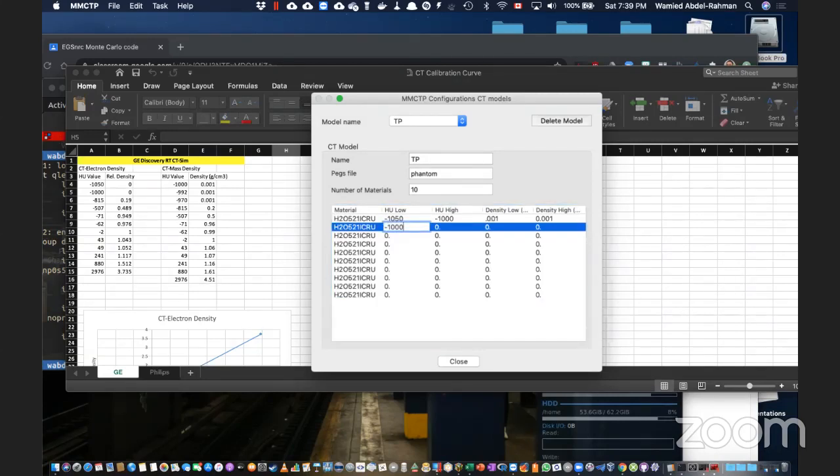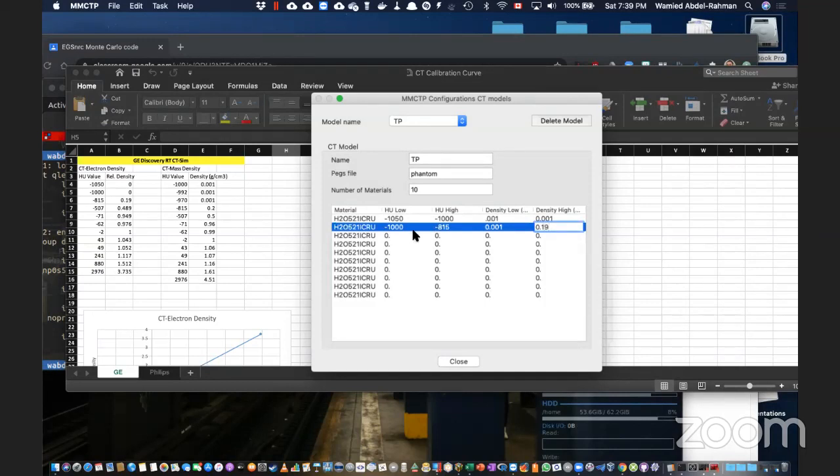It's really the important one. Okay, minus 1,000 up to minus 815. And the density, we're going to put at 0.001. And then the density at minus 815, the density is 0.19.